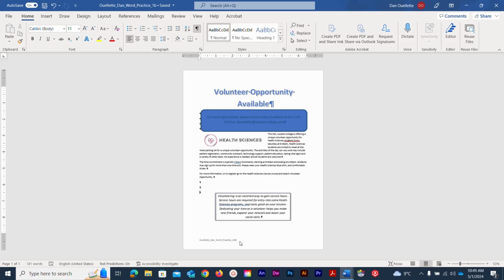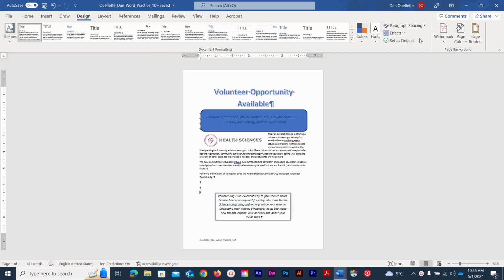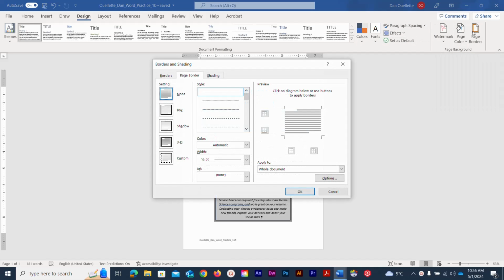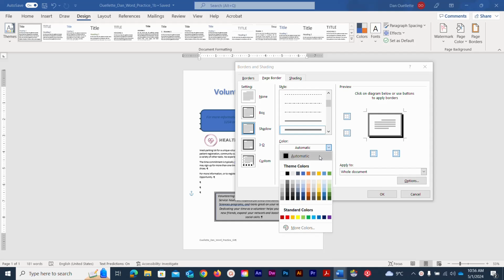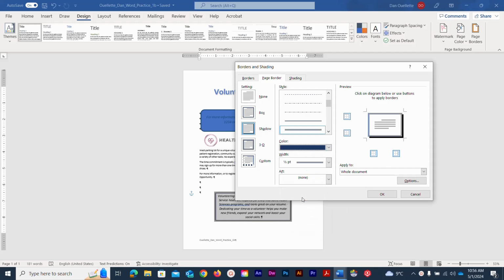And at this point, the last thing we're going to do is put a decorative border around the page. So to create a page border, we need to go over to the Design tab. And on the far right, there is a button called Page Border. So let's pop that open, and it gives us some choices here. So I'm going to choose Shadow. And I'm going to scroll down under Style, and I'm going to look for Triple Line, which is right here. And for color, I'm going to pick that blue, again, that dark blue, and apply to whole document.